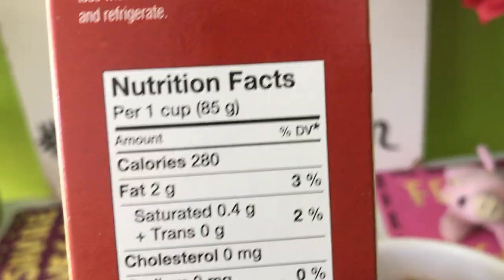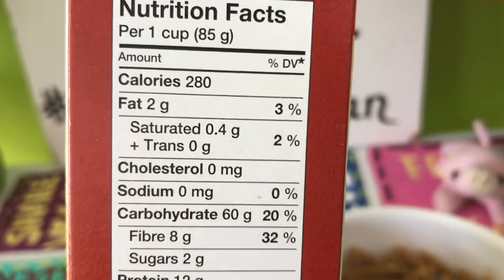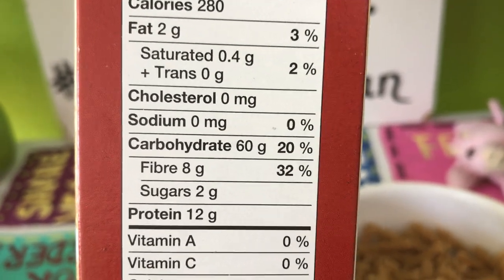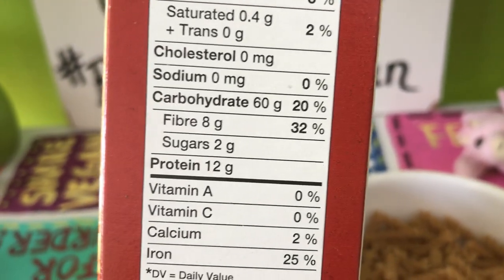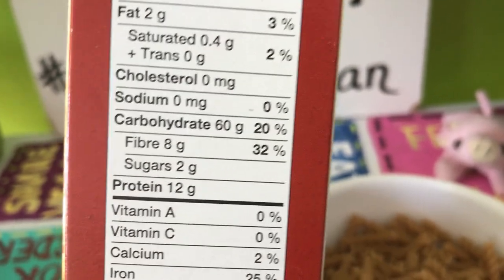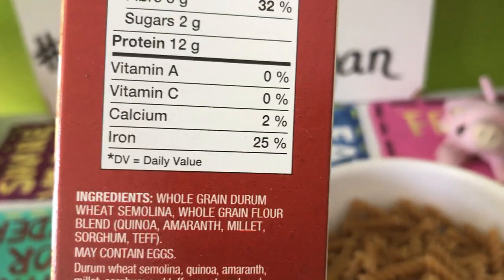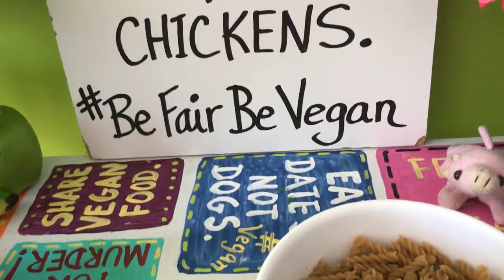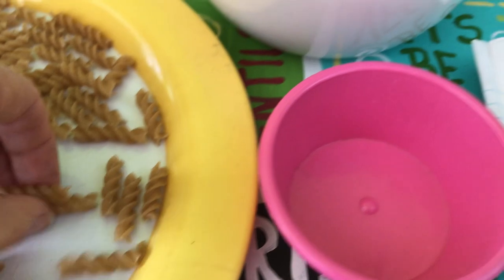Do you remember? 280 calories, only 3% fat. That's not very much. No cholesterol and no salt in here. No sodium. 60 grams of carbohydrates. Fiber, 32%. That's really great. Fiber is good for you. Makes everything go down. Oh, iron, 25%. Isn't that great? Vegan food is so good for you. Everybody can eat vegan food.